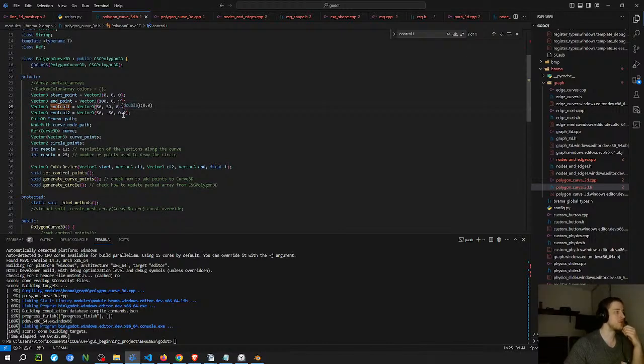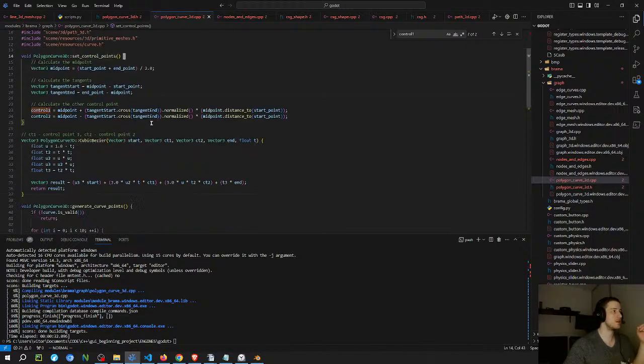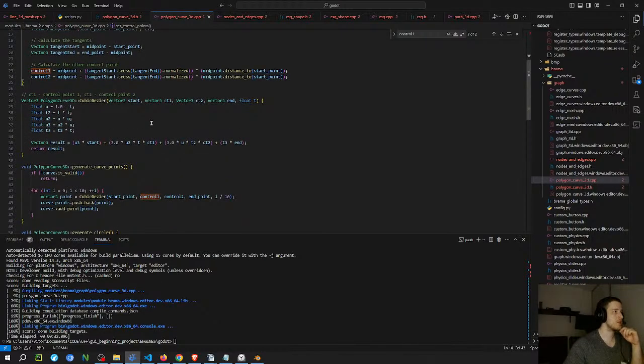So I'm going to have to figure out, which I was kind of doing here before, how to set control points, the two control points that have to be somewhere along the curve, based on the start and the end, which is kind of confusing to do. But you pretty much need to have 4 points.